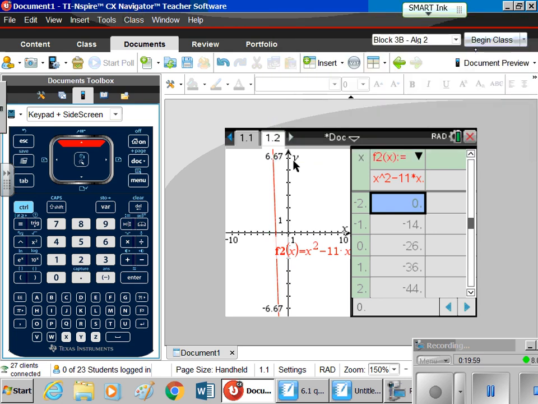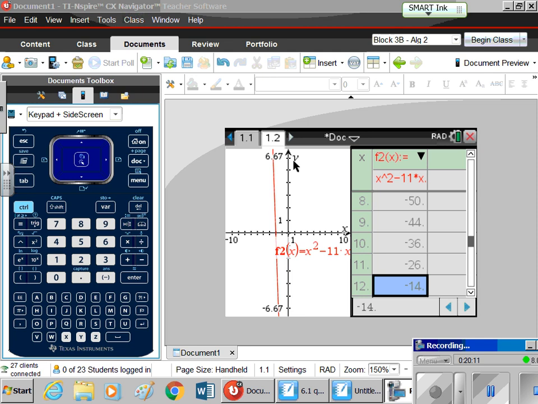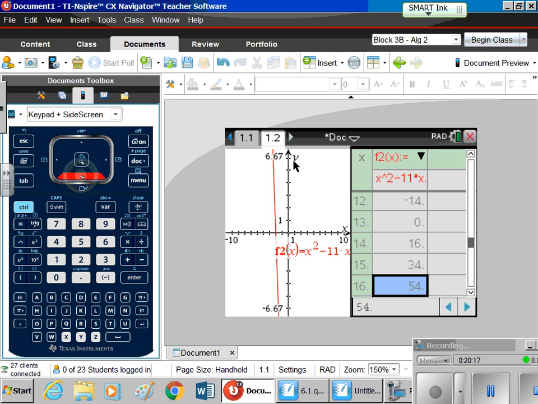So delete that. I know that's one of them. Now to find the other one, I know it's going to be a positive number, so I'm going to just keep going until I find 0. Okay, sorry about that. I had a little interruption. I think what we were doing was looking for the second 0. So if we slide down and look for that second 0, there it is at 13.